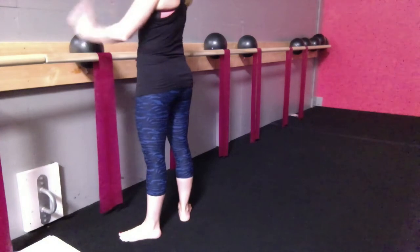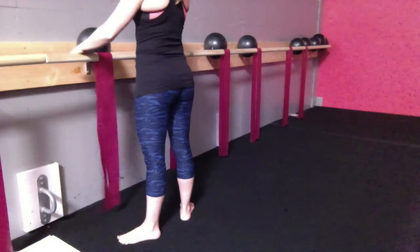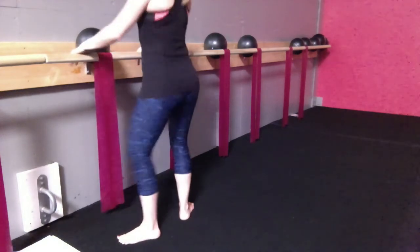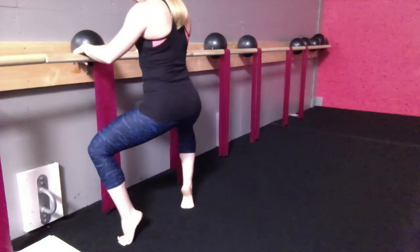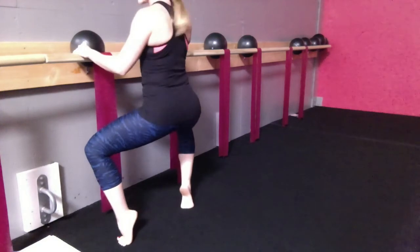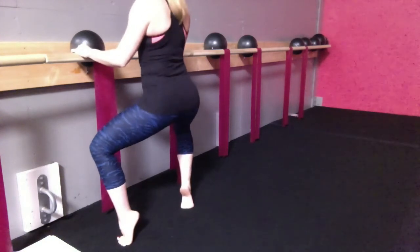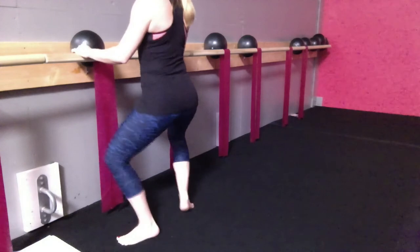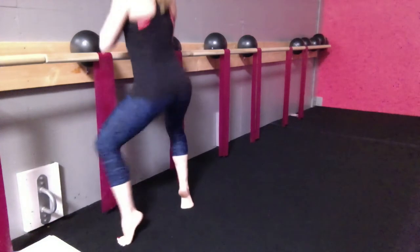First set of thigh work — going into second position. Feet stay right where they were for their calf raises. Starting with heels flat, we're going to plie down nice and deep. Push to those heels, squeeze those inner thighs towards each other. It's a plie down and lift, four eight counts. Hold that deep plie. Heels will lift nice and high, shoulders are back. Down an inch, up an inch — down and lift, small movement. Then hold the down, tiny presses just down. Hold that press down. Heels will drop and lift together — it's a drop, lift up. Find that final hold, sink down nice and low. Hands can come to heart center. Hold it there and then release it.